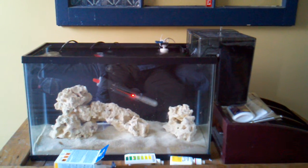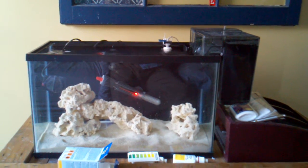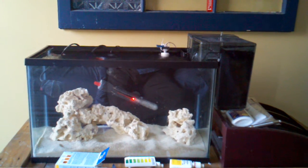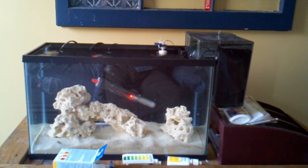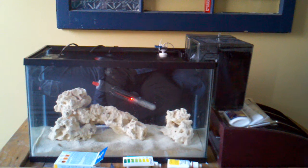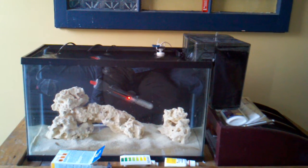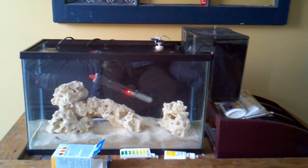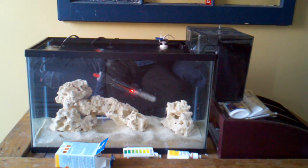And then I'm going to put some kind of canopy over the top of it because I'm going to put the lighting in there. I just want it to close off. I've got two kids — one of them who knows better, the other one who probably wants to throw rubber ducks and all kinds of crap in there. So we're going to avoid that by covering it up. But there it is.